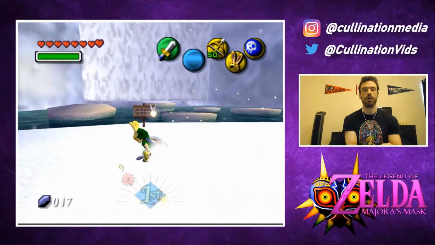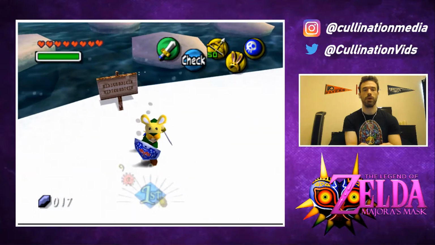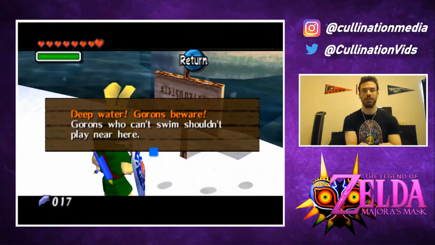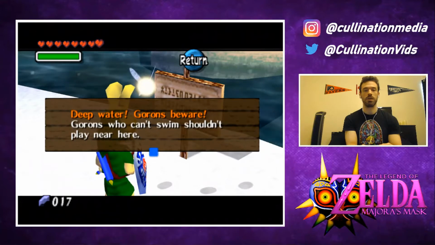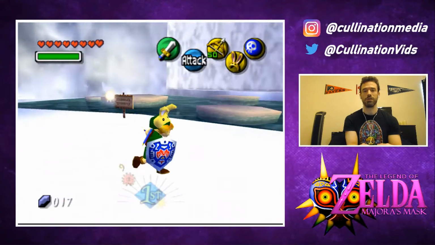So eventually we're going to be heading up there. There's something up there that we want. But we can't do that just yet. Deep water, Gorons beware. Gorons who can't swim shouldn't play near here. I thought all Gorons couldn't swim.